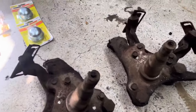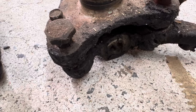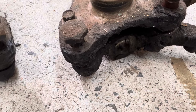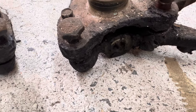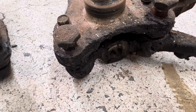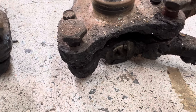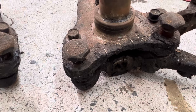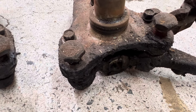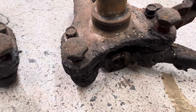When you view the lower ball joint, that taper is applicable for 118 inch wheelbase and 122 inch wheelbase Plymouths and Dodges. If you have a 126 inch wheelbase car, you'll have to ream that to the larger lower ball joint size, or you can opt to use the Plymouth or Dodge ball joint in the larger chassis vehicle. I don't suggest that if you're running a Chrysler Hemi because of the weight.